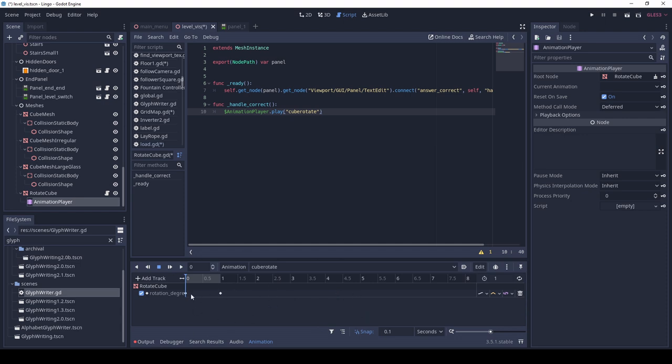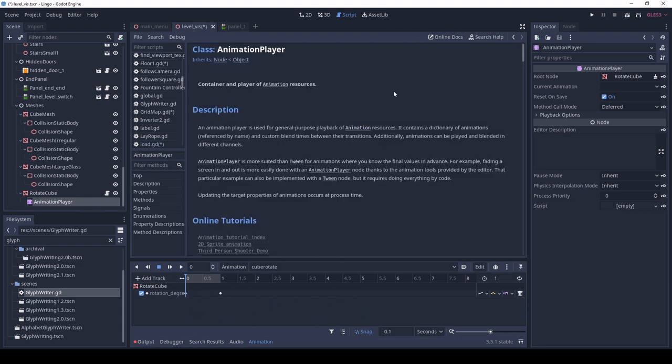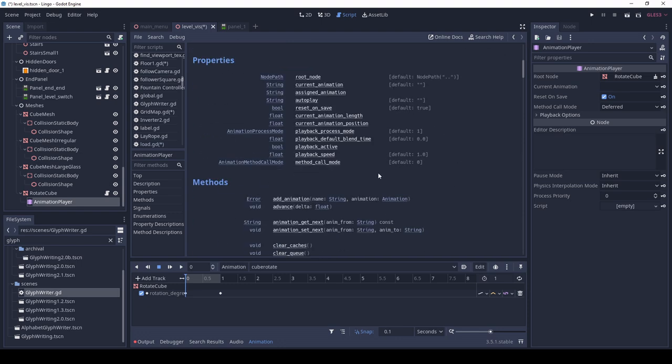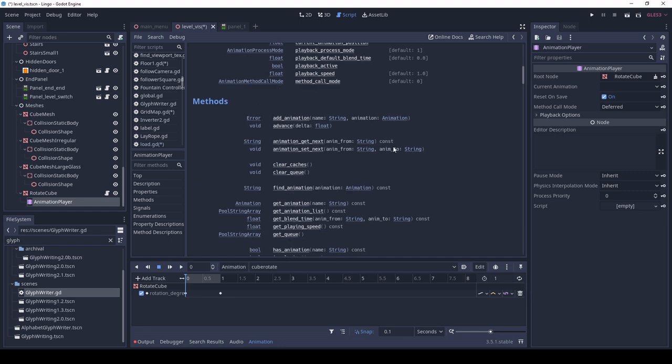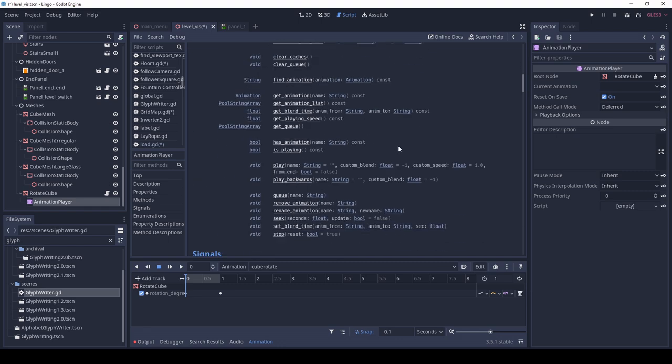I forget how to make sure that this is a looping animation. So let's go into animation player and see what it tells me. I could also be doing this with a tween, by the way, instead of our animation player. Tween is another thing you should look into. But animation players are how everything that uses animations in Godot is handled. So it's what I'm going to do for this.